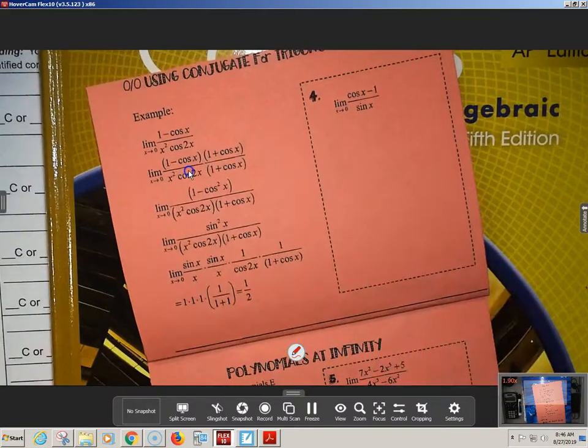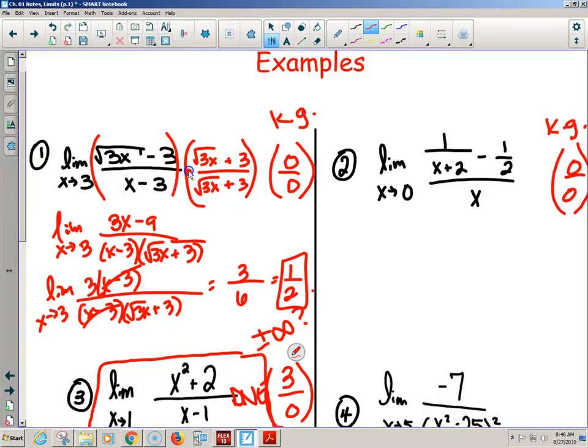Now, what's the one example they're missing? Because we go straight to trig. What's the other one that you guys might have gotten stuck on up here? Complex fractions, but what would have been my hint in complex fractions, guys? Multiply by a common denominator. Yeah, multiply by a common denominator, just like we did in the pre-cal packet.